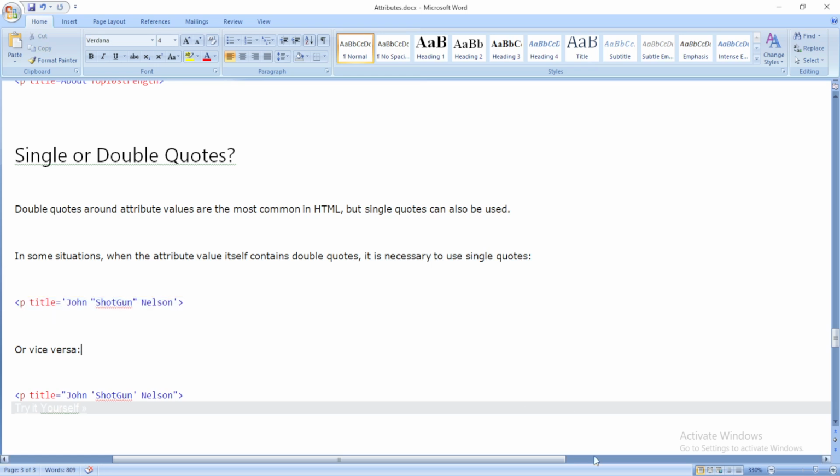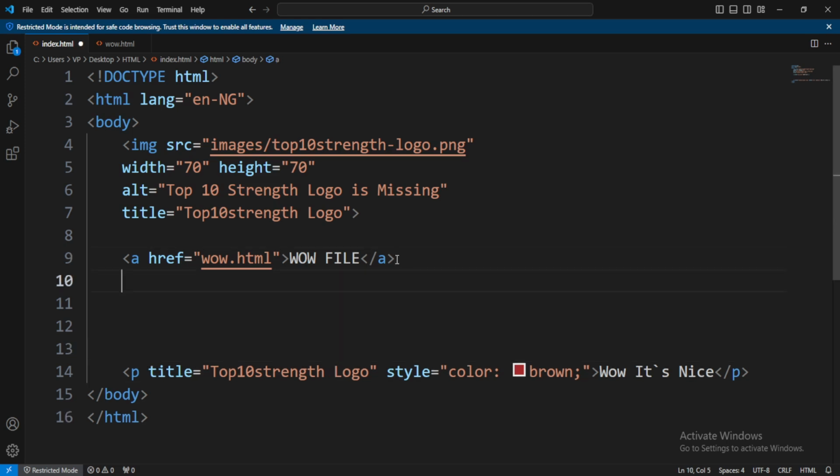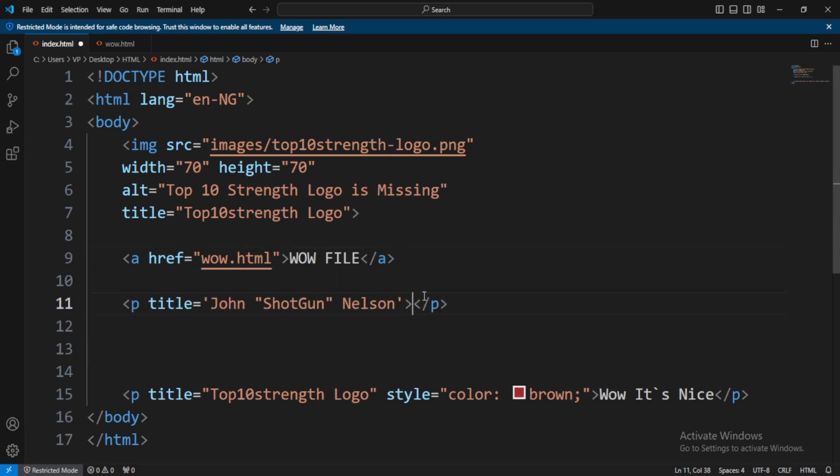Let's say, quickly back to our document, we write this. As you can see, if we do like this, it will work. Let's save it.